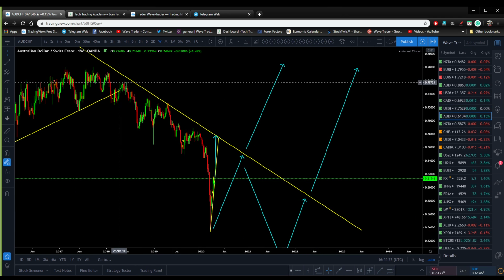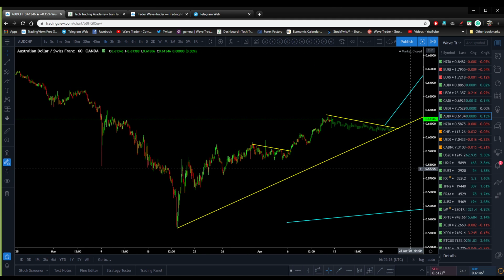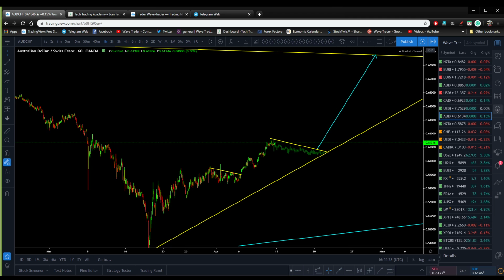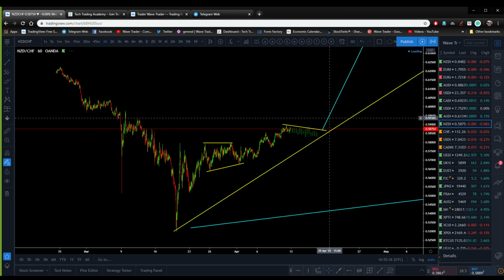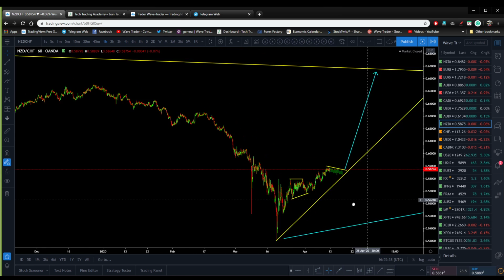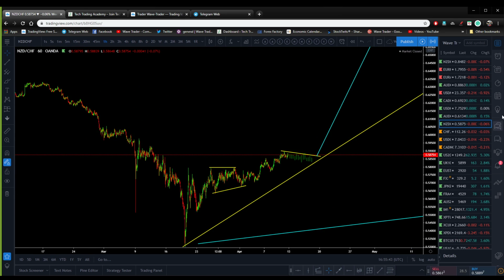So Uzi Chief, same as the other Uzi pairs. Correct and keep pushing higher. Last week we were expecting it to break out, and we had that: correct, break out and continue to go higher. Yes, a sharp breakdown is coming. Start looking for it to go down for one more drop back to the previous bottom. Kiwi Chief as well. Correct and continue to go higher.